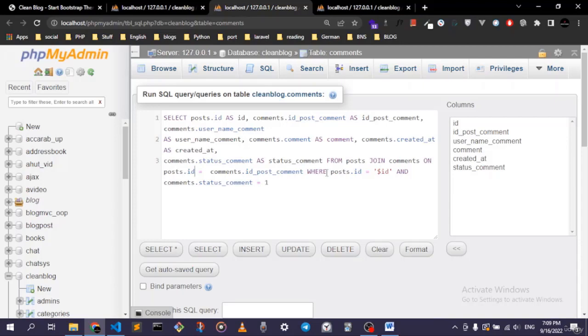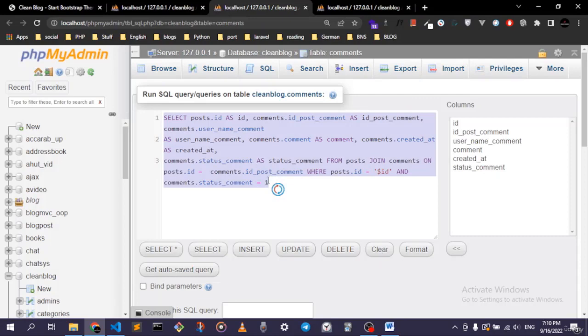And we're saying where the posts.id is going to have some kind of value down here, which is going to be dynamic. And of course we need the comments to be activated, not deactivated. So we're going to be saying the status underscore comment is going to be 1. So I hope that all of that makes sense. And if you have any questions, just go right away and ask them.